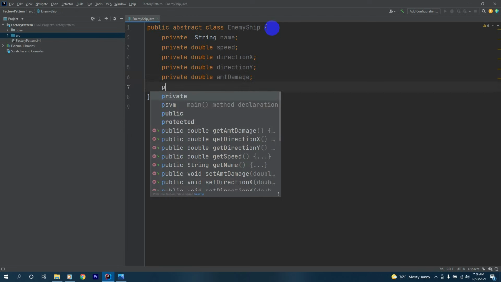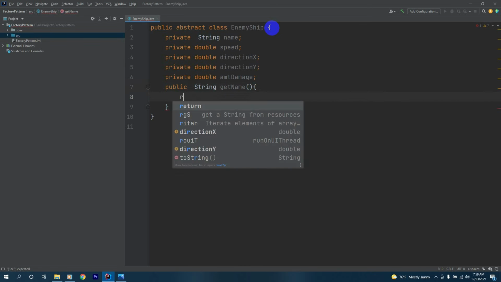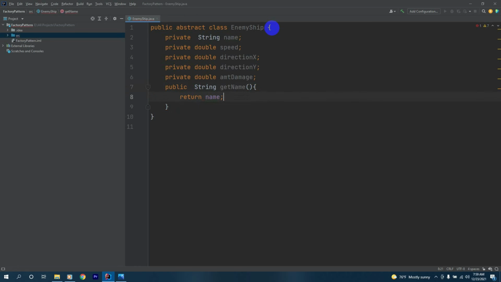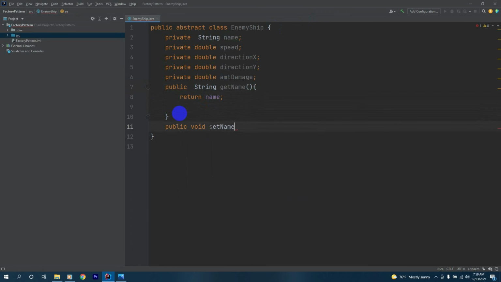And next thing, we'll have a public string get name to give a name, and this will return our name. And next thing, we'll have a setter method, public void set name. We'll have a string new name inside this, and inside this name will be equal to new name like this.